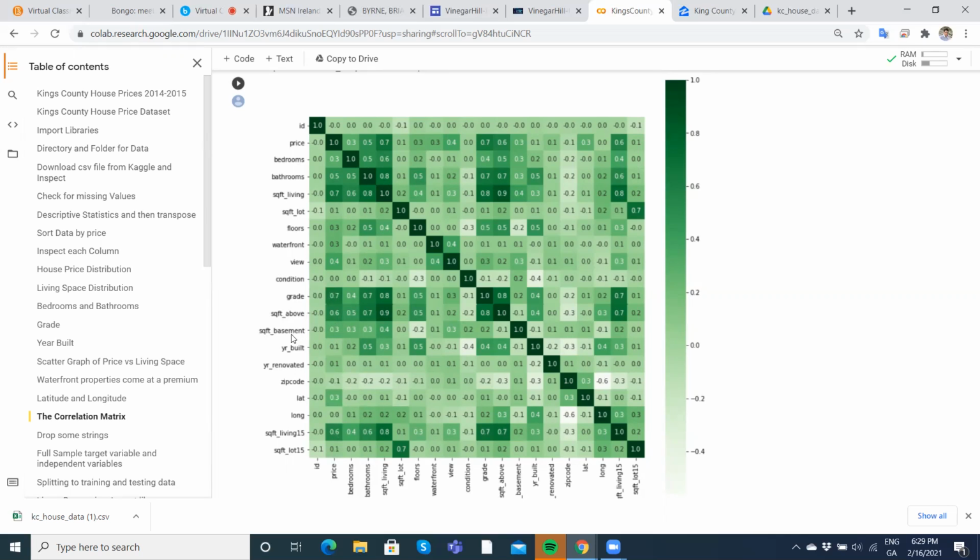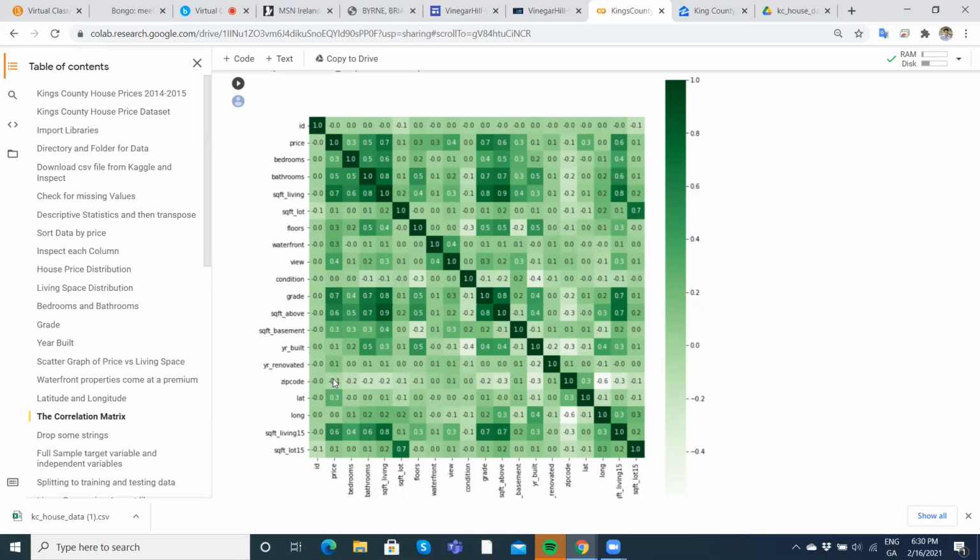But in each instance, if you have extra space in the basement, it'll drive up your property value. But if you have extra space in your living space, but not as basement, it'll drive the property up even more. So people like their basement space, but they like even more the space above the basement. The year the property was built: the newer the property is, the more valuable, but again it's quite neutral, slightly positive. Year renovated, slightly positive.